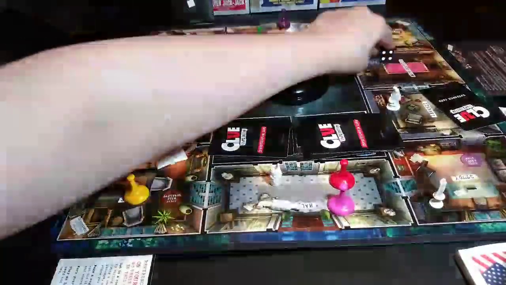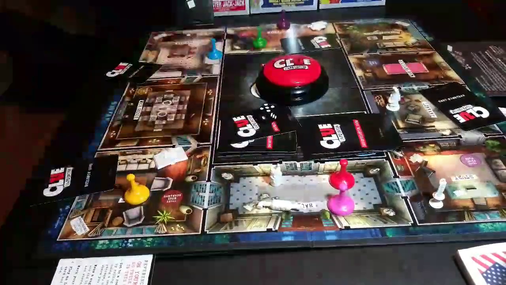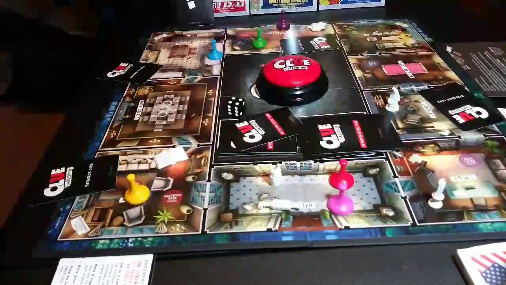Not the one you wanted or something? Oh, I gotta play your dang card thing. I'm still gonna take my roll, though. I can peek at two random evidence cards from another player of my choice.